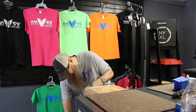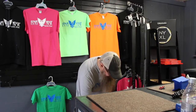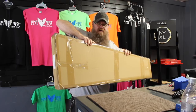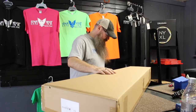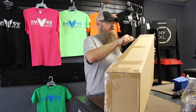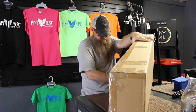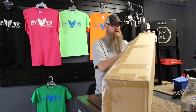There's a lot of tape and cardboard on this boxing job. Make sure I don't cut through anything I shouldn't. This is one of the more creative boxing arrangements I have seen. We've got two guitars in this behemoth of a box with all the tape. Literally all the tape in the world is used to secure this. I don't even have any tape left at RNA Music. Bear with.